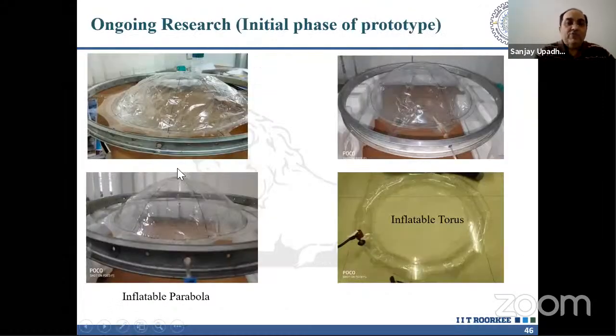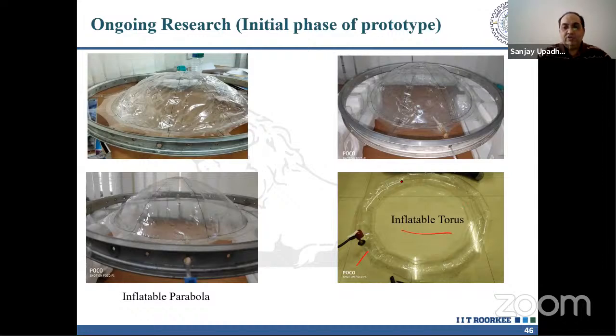So these are the parabolic reflectors we have developed. Now you see, this is the cycle ring, a tire tube ring we have utilized as a torus. And then after we have developed, we have made an inflatable torus here. Inflatable torus, how to make it, is also one technique. You cannot easily inflate and put it. If you are observing one component, one part, we have considered it and stuck it, so we can easily fold it, and when we inflate, it will inflate easily.